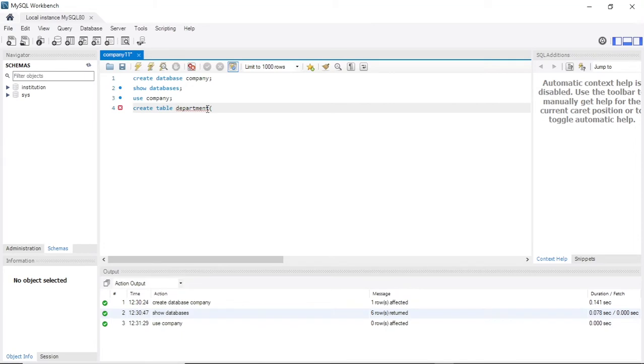So I have 3 columns, and for each column you need to specify the data type. The first column will be department number, and I want it to have characters that should not be more than 4, and then a comma so that I can specify the other column.